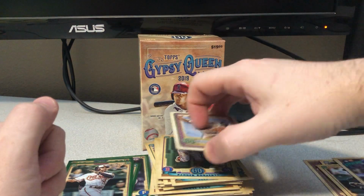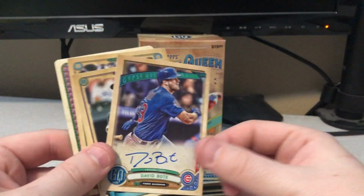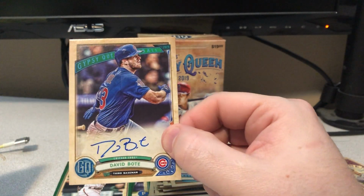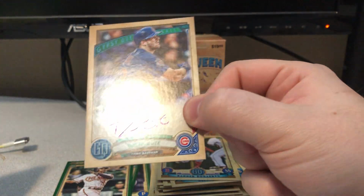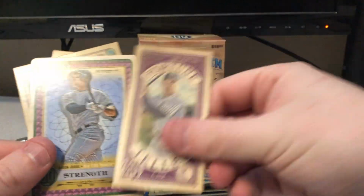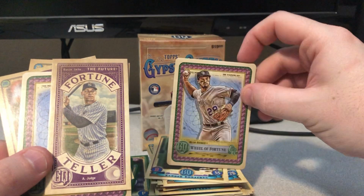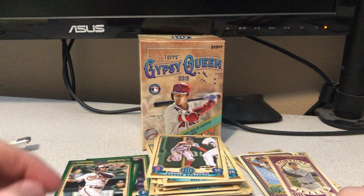So the hits, if you want to call them all hits, obviously the David Bote autograph is the big one. On card looks clean. Corners look good. Everything looks good. Missing nameplate, Aaron Judge tarot card, Aaron Judge fortune teller, and a Nolan Arenado fortune teller. So that was it, guys. That's our first look at Gypsy Queen for 2019.